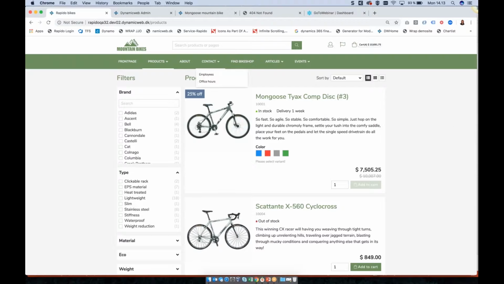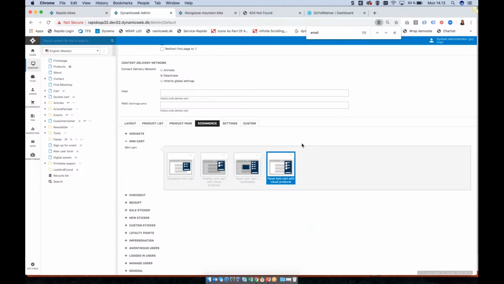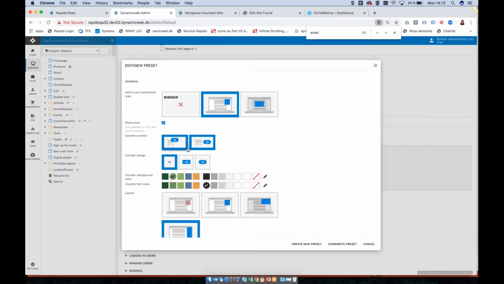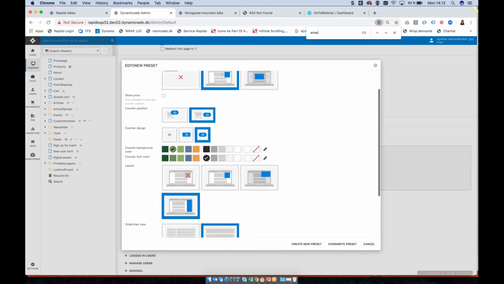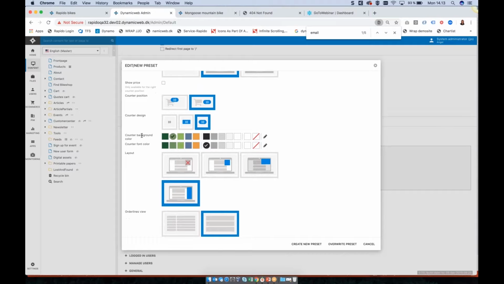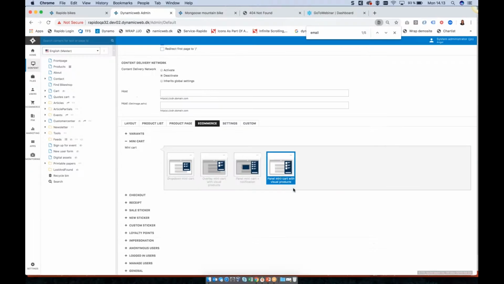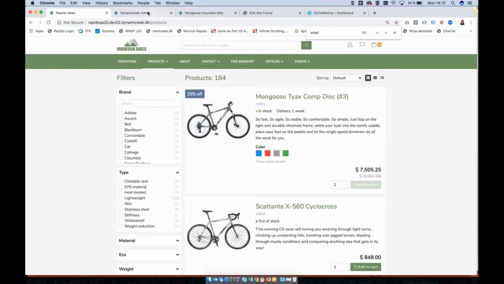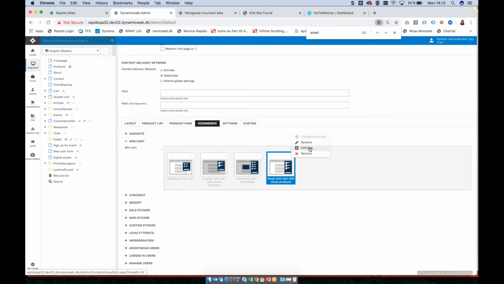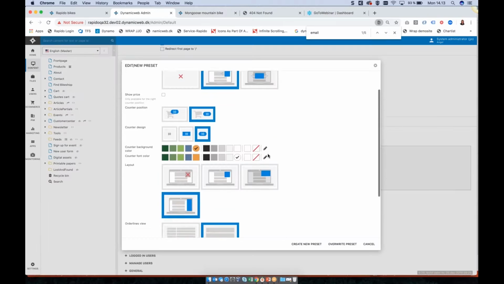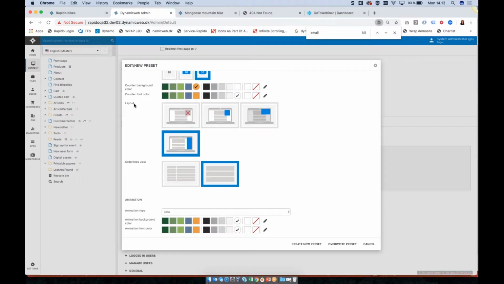Then you have some more information regarding that, but you can simply just have the counter itself if you rather want to have that. And then yeah, you can edit the counter background to orange, for example, and then a white text. You have it like this, and yeah, this was the different layout.